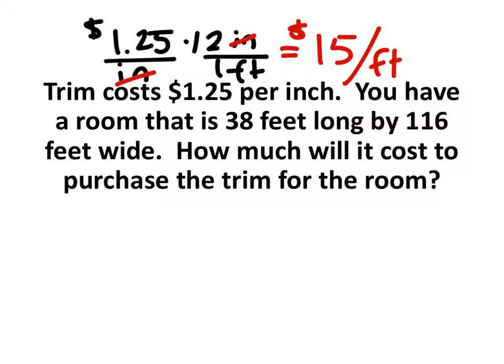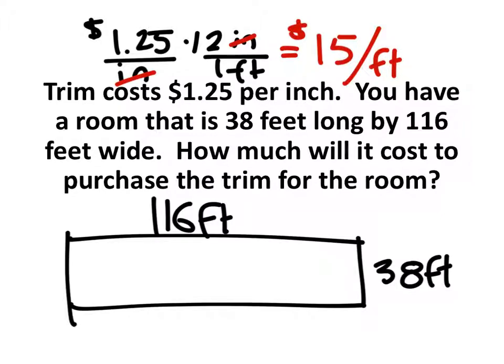So if I can figure out how many feet I need for the trim on this room, then I should be in good shape. Now, the trim is just going to go along the outside of the room. So if I can figure out the perimeter, then we're in good shape. So I'm going to go ahead and draw a picture of this. Now, the only reason I draw a picture is to help us visualize this. It doesn't have to be proportional. I just need to see something that I can associate the values with.